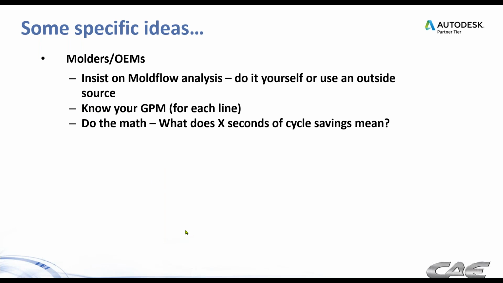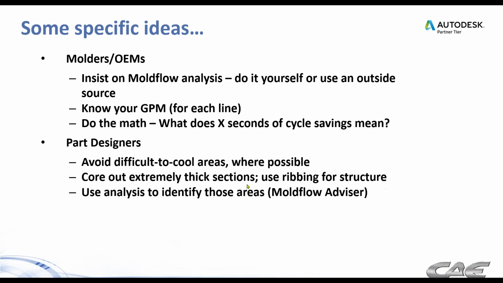Know your GPM for each cooling line. That'll help you determine whether or not you've got turbulent flow. And do the math. What does so many seconds of cycle time savings mean to you? I'm sure most molders are keenly aware of that number, but make sure you're checking that out.